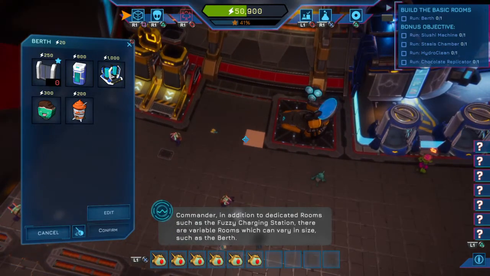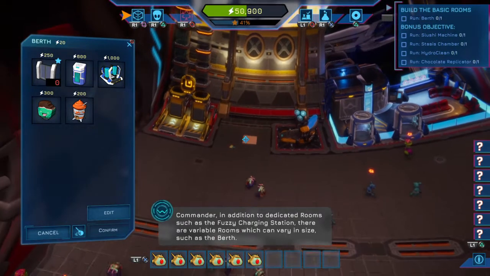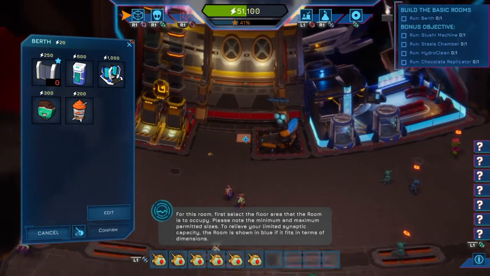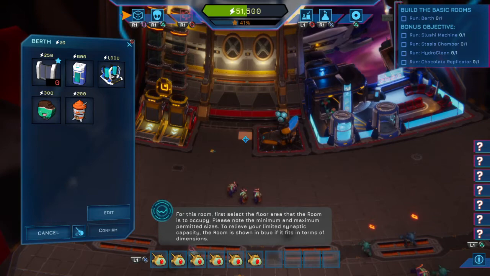Commander, in addition to dedicated rooms such as the fuzzy charging station, there are variable rooms which can vary in size, such as the birth. For this room, first select the floor area that the room is to occupy. Please note the minimum and maximum permitted sizes. To relieve your limited synaptic capacity, the room is shown in blue if it fits in terms of dimensions.